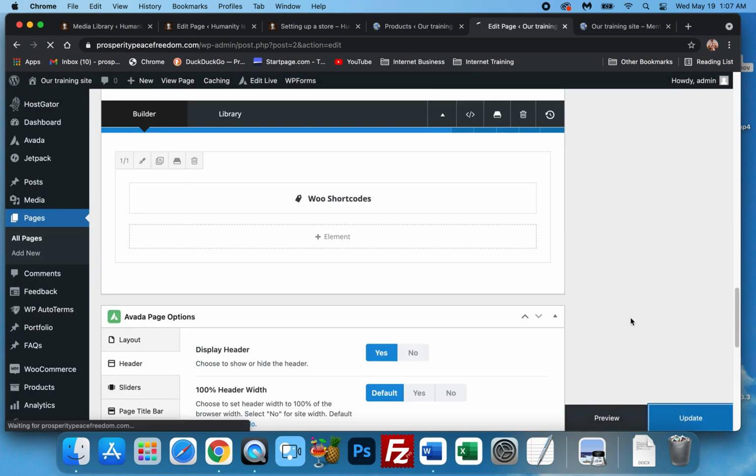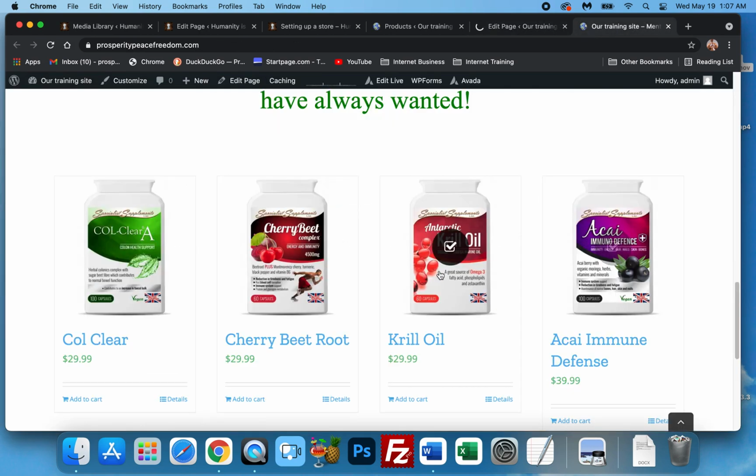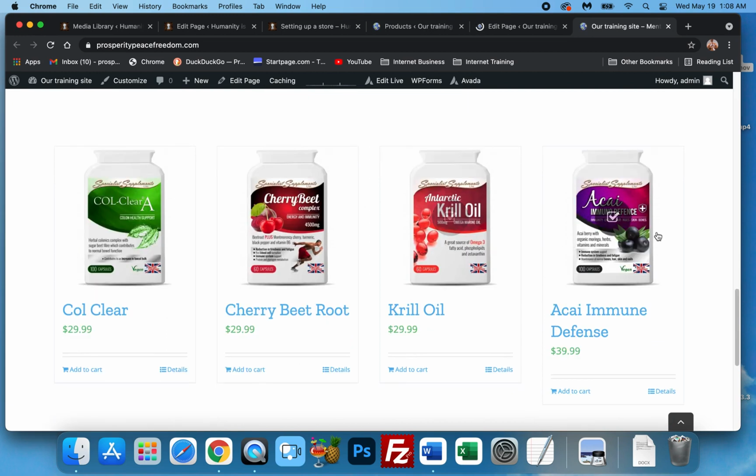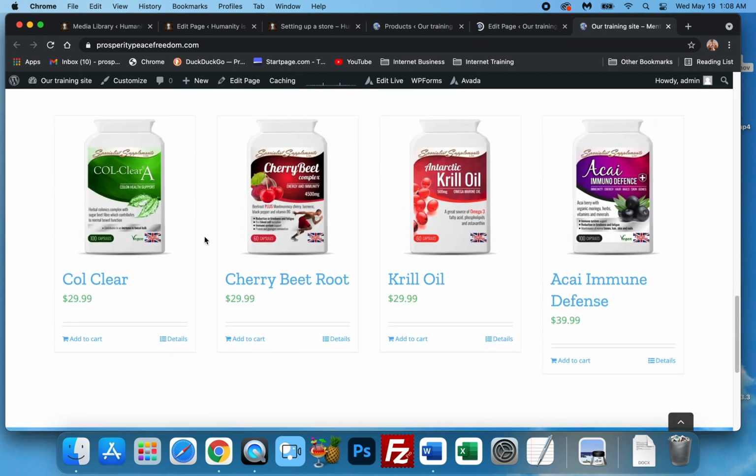And it should have the exact same effect. So honestly, this shouldn't even change. This is just another way to do it. But if you didn't want to display a category, and say there were 4 products in this category but you want to display like 8 products, you could either make a new category or you could do it just like I just showed you and put your products in manually. And that should have worked.